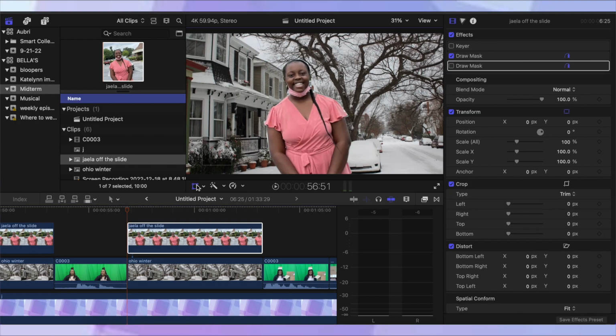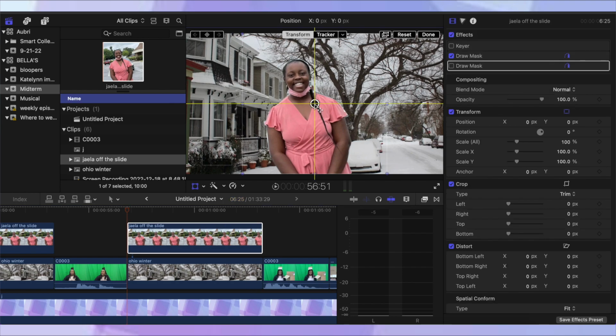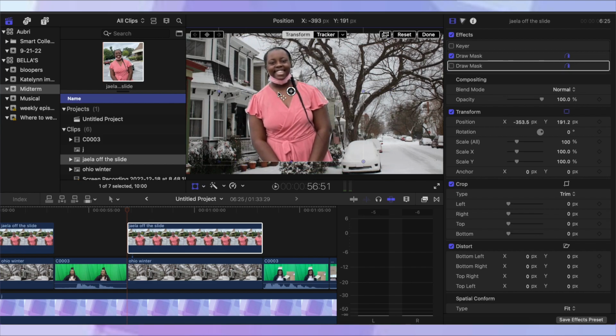How do I move items? So how you move items on Final Cut Pro is that you go over to transform, you click on the layer that you want to move, and then you simply hit the middle button, start moving it around a bit. That's all you really do.